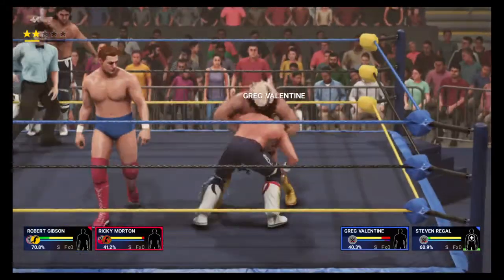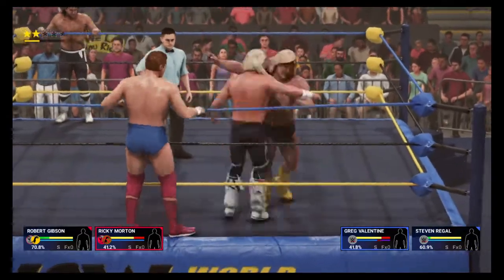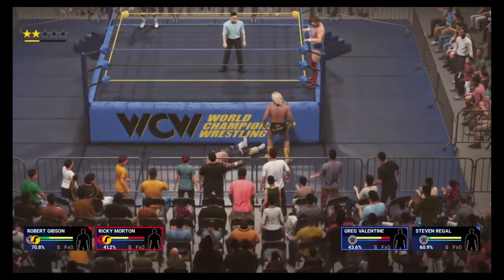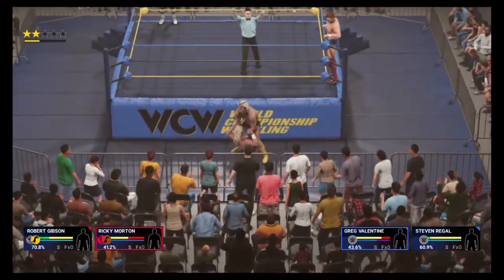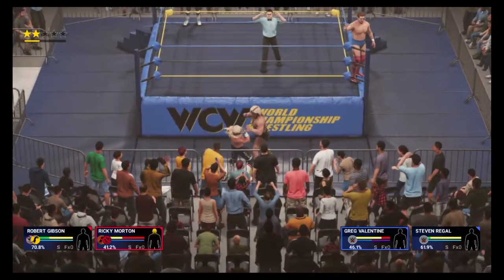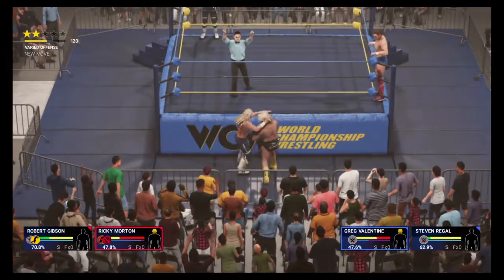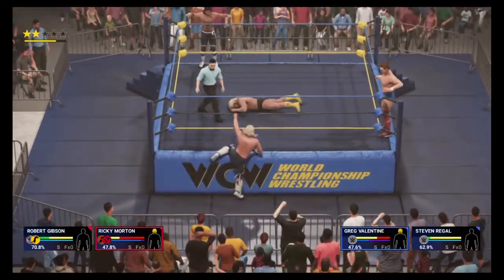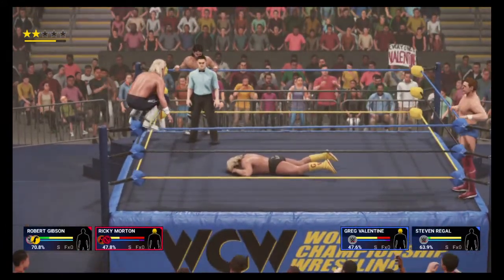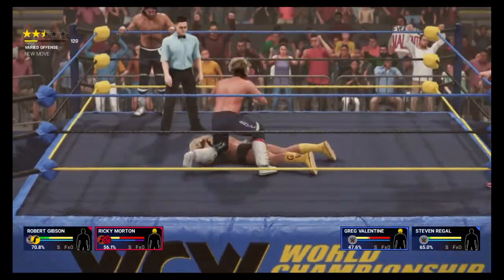He's on the defensive here. But if you count him out now, you'd be making a very big mistake — mark my words. He's on the defensive and he can't be happy with how this is going right now. If I'm his partner, I'm furious right now. There's no reason why he shouldn't have made a tag by now. I'm sure he saw things going differently for him here tonight, but that clearly isn't the case, unfortunately for him.